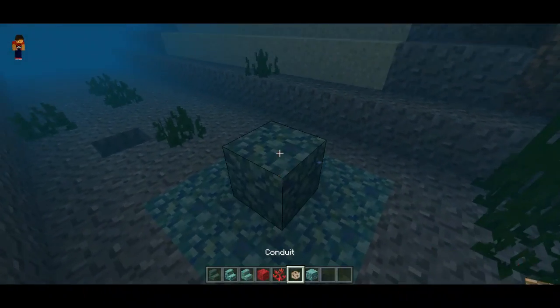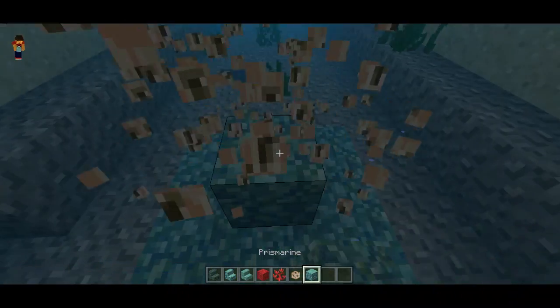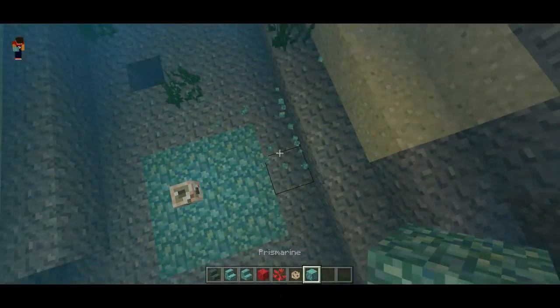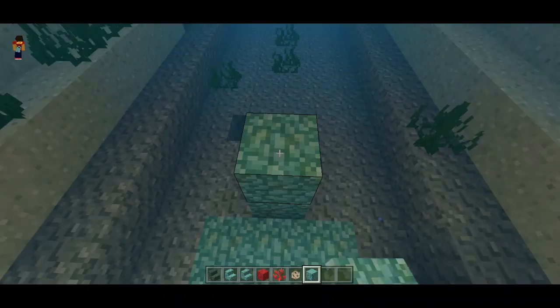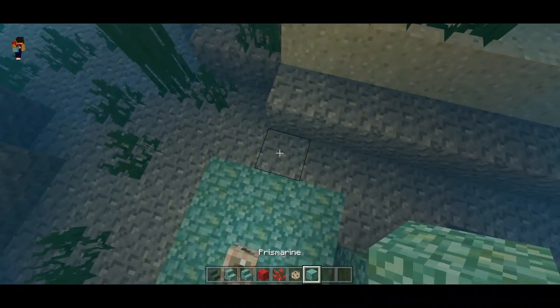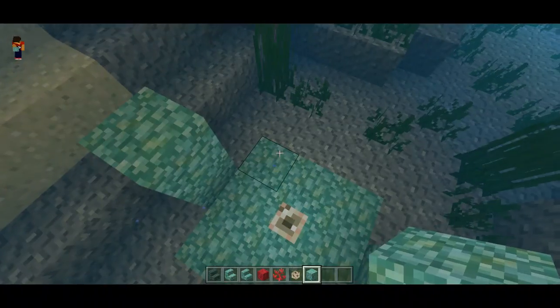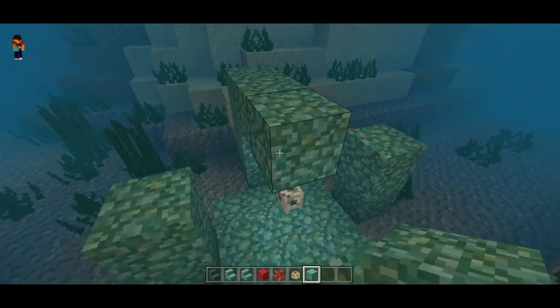So, gotta place the conduit in the... oh, I didn't realize it's like a head, and it follows you with its thing. Alright, so let's place these. This prismarine looks a little different than I remember. Anyway, so let's continue doing this.